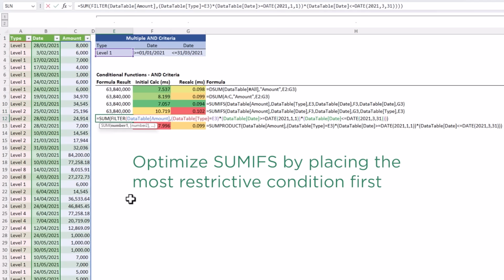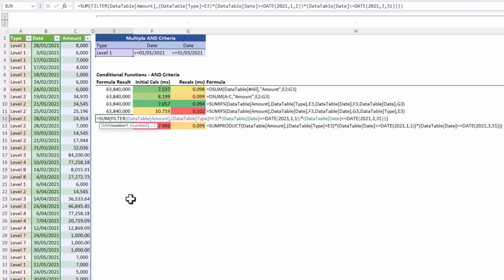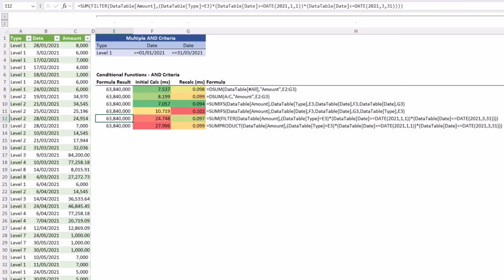And the next formula uses the FILTER function to extract data for SUM. And this was suggested a few times as an alternative to DSUM, but as you can see, it's more than 3 times slower. Similarly, SUMPRODUCT is also much slower than DSUM and SUMIFS. Of course, let's put it in perspective. We're talking fractions of a second slower, so nothing we'd notice when working in a file. But if your files are having performance issues and you have a lot of these formulas in your file, then they'd be something to test.